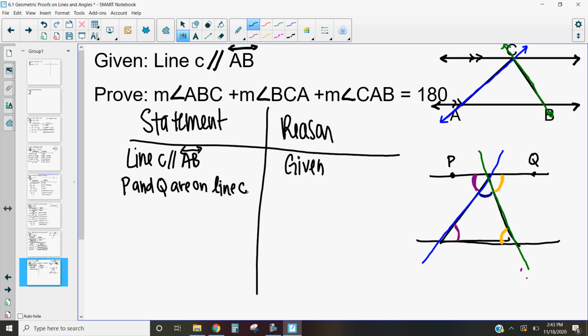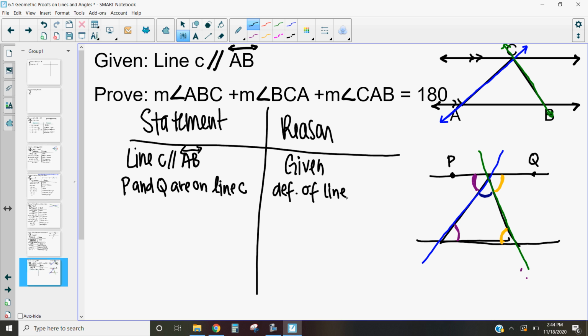Now, what's the reason that I can put those on there? Well, that's the definition of a line. A line is the shortest distance between two points. So if two points are on that line, it's the shortest distance between those two points. So any points can be on that line because a line is constructed of infinitely many points. Each point could be representing every real number that exists, is how we look at it.